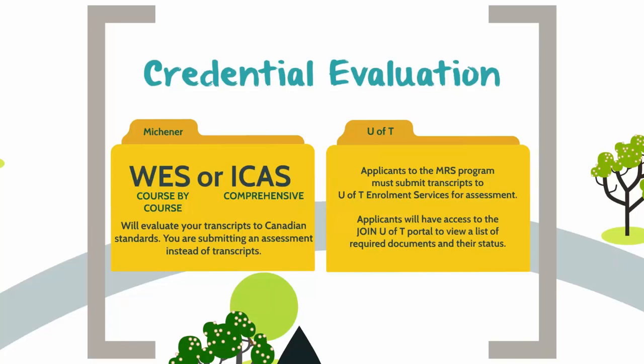It just saves a lot of processing and delays in terms of us getting those documents from our mailroom up into the system, because we do get a lot of mail. So that's something that's new for this year, and that will hopefully allow us to get onto our evaluations much quicker and get back to you and let you know where you stand in terms of your eligibility for the program. Sounds much more efficient. Mm-hmm.